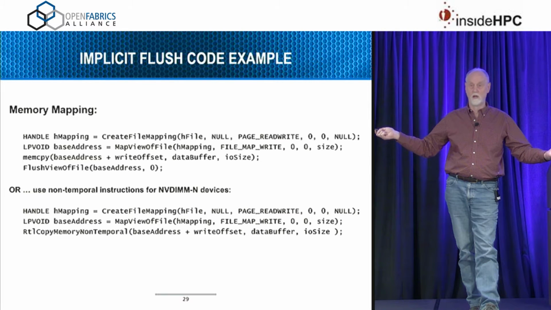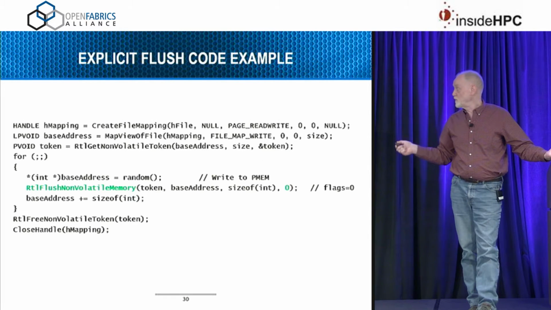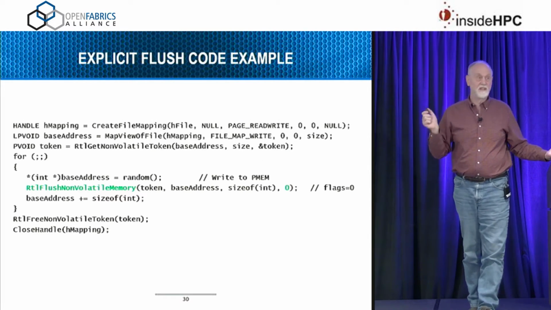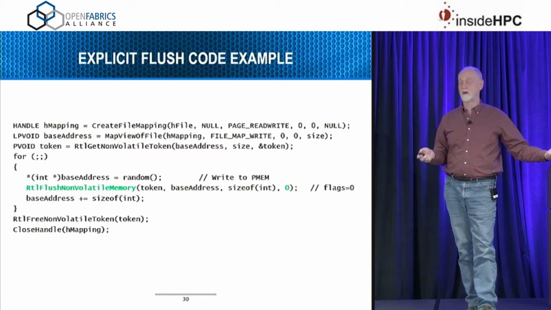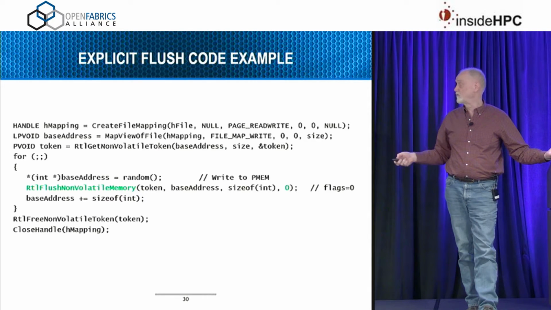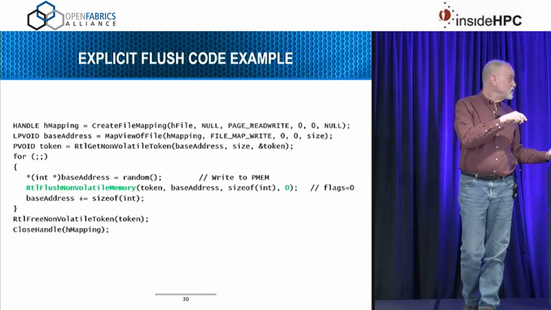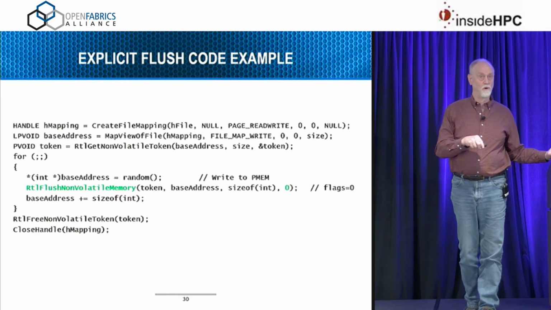You're actually flushing memory. It's also possible to explicitly open a memory file and explicitly flush it using that RTL. You can see here in that green line, RTL flush non-volatile memory with flags of 0 performs a flush of that actual memory region. Only 4 bytes, but it probably flushed more.